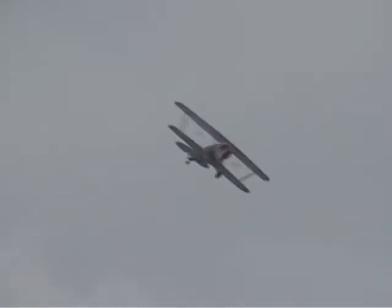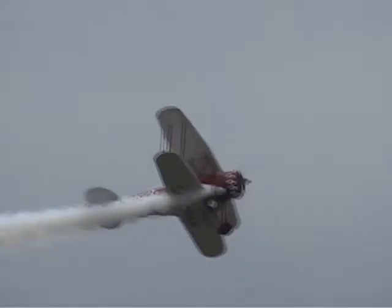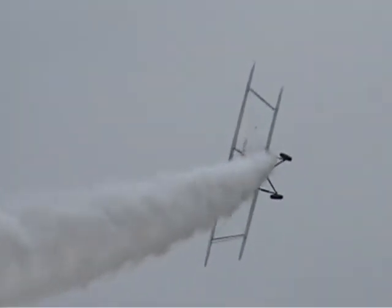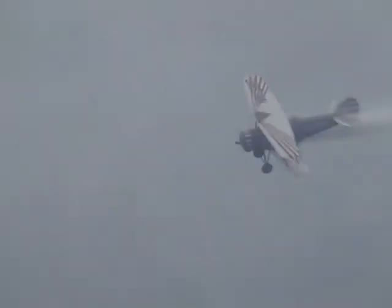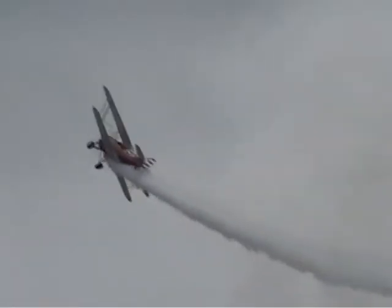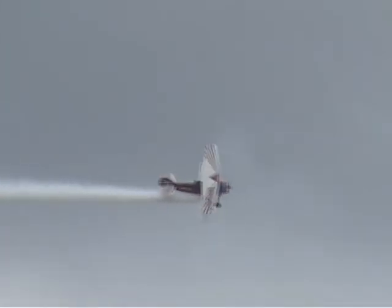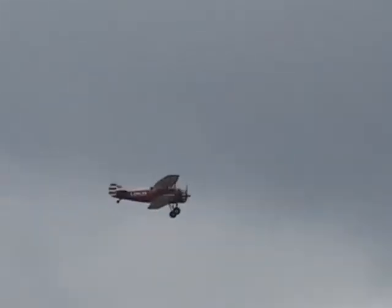Bob Wagner, our pilot, has been flying and demonstrating this Taperwing since it returned to Troy, Ohio — its home — back in 1996. This great pilot, who lives in West Milton, Ohio, has been flying air shows since 1962. He is currently employed by the Waco factory, building new airplanes in Battle Creek, Michigan, where he is a test pilot, ferry pilot, maintenance pilot, and modification pilot visiting owners around the world in their brand-new, fully certified aircraft that rolls off the factory floor and doesn't look too much different from this aircraft, but using state-of-the-art technology.